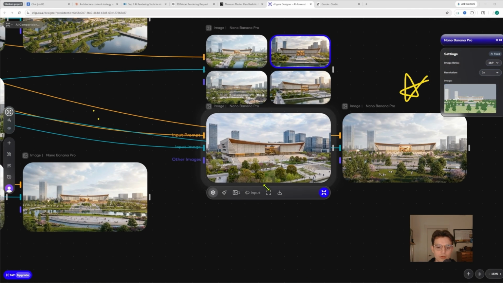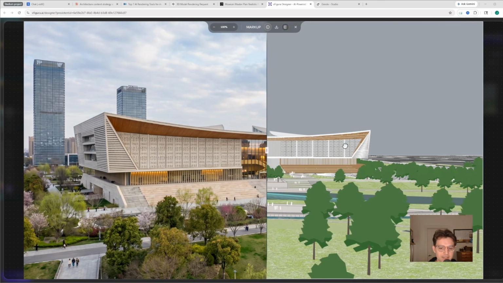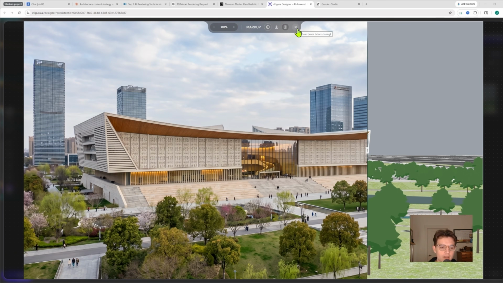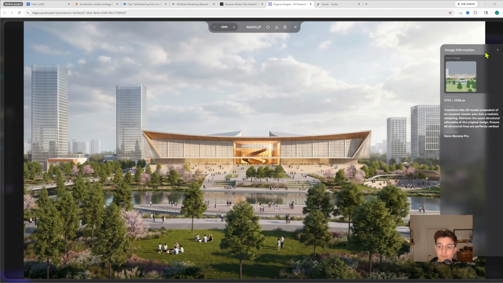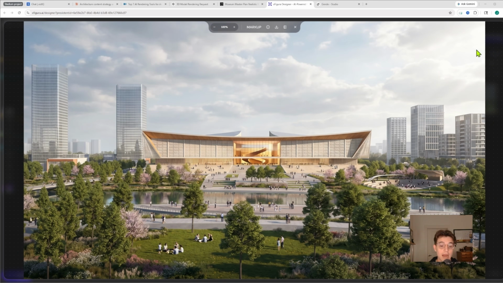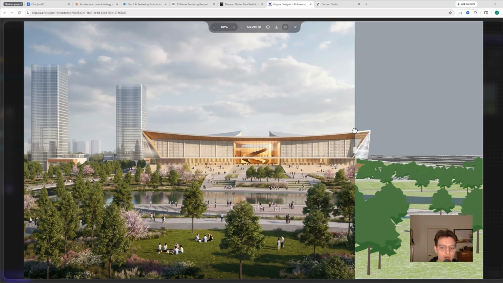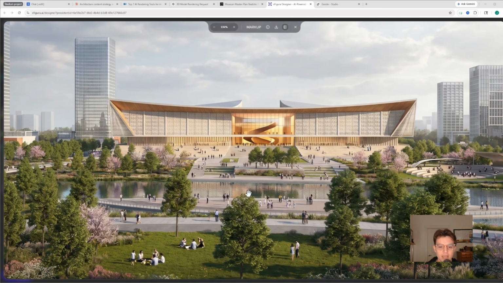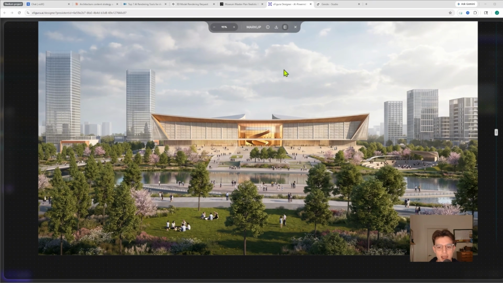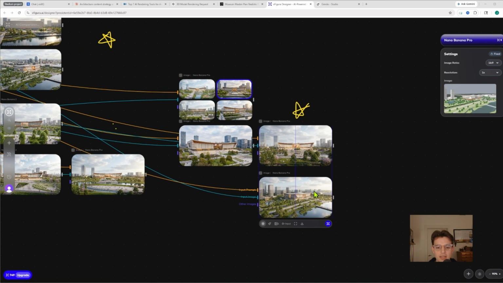I went into a little more detail, and I'm really starting to like how the quality is brought to life. But as I said before, there's always some inconsistencies with the camera angle and the warping of the structure. But I was finally able to land on this result. And by far, this is my favorite AI result out of this entire video. Not only because of the accuracy between the rendering and the 3D model screenshot, but just look at the crispness of the trees and the details throughout the image and just the accuracy of how everything looks. So these are the final 2 generations that I created in Xfigura.